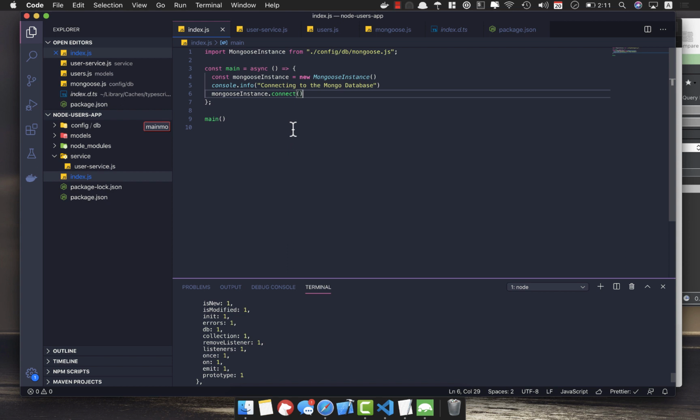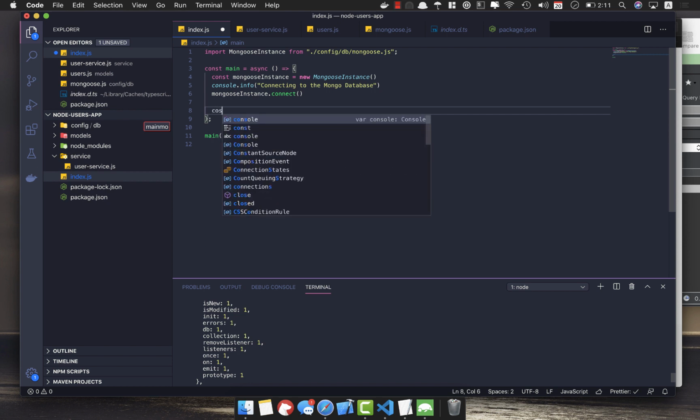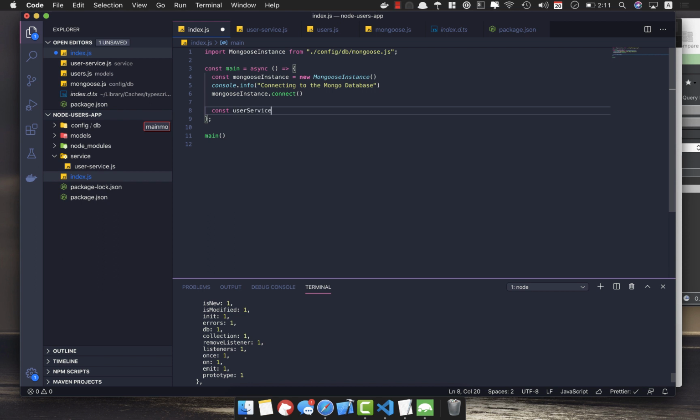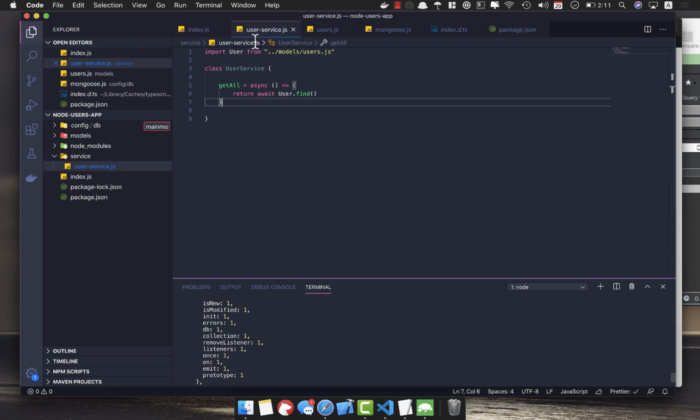And on the index.js, we could instantiate this user service, right? User service, actually with a capital one. Let's see what's the problem here.